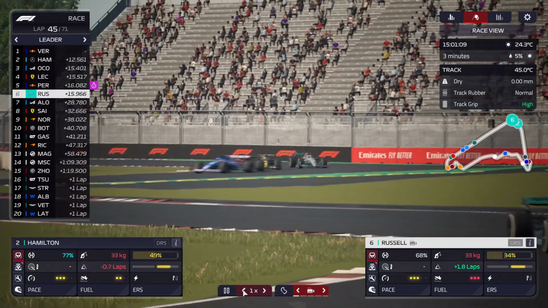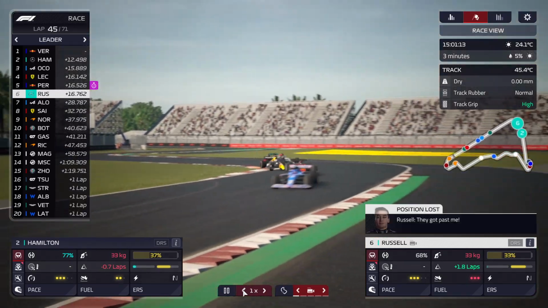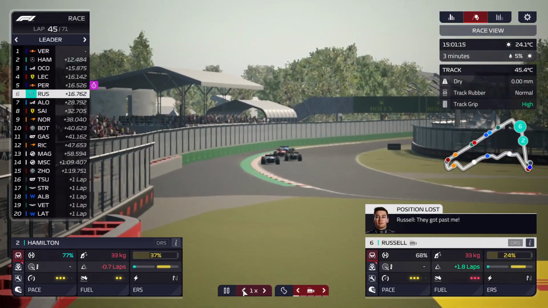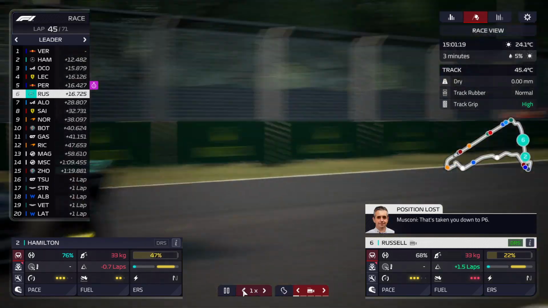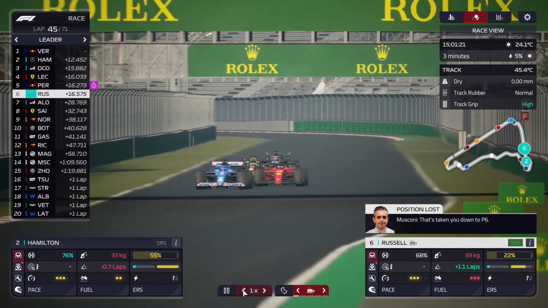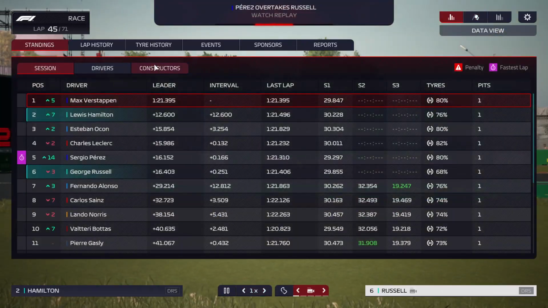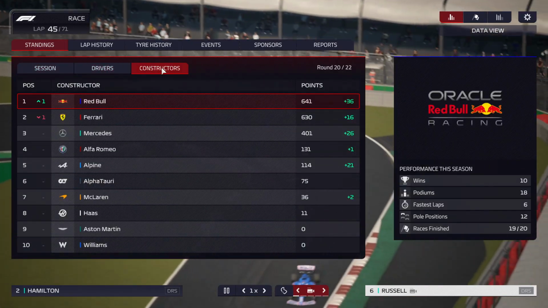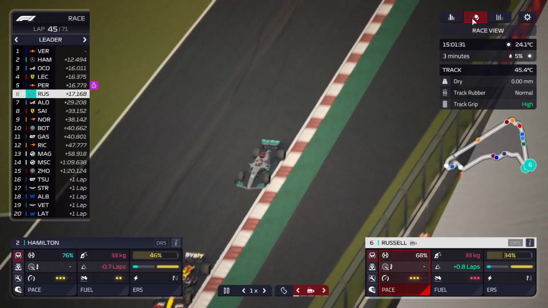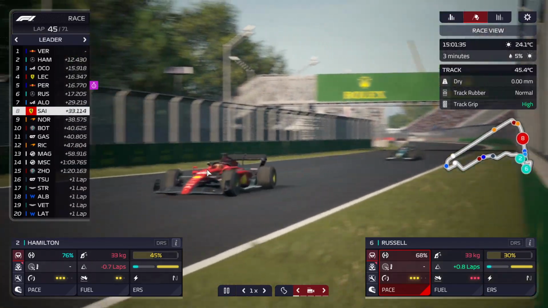Oh, George now losing P6 or P5 there. Sergio found some pace. He's now up to P5. Just might be able to get past Ocon and Leclerc as well. So not only Red Bull gained a place, is Red Bull maybe going to lock up the Drivers' Championship very soon here? Constructors, they've now vaulted back ahead, because Carlos is still stuck back in P8 and still losing time.